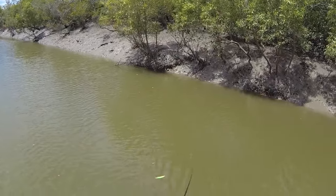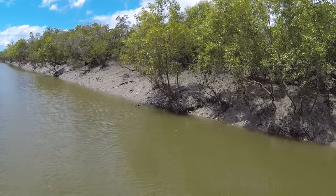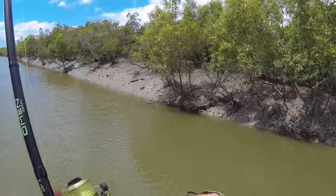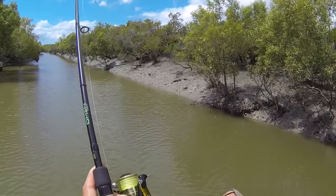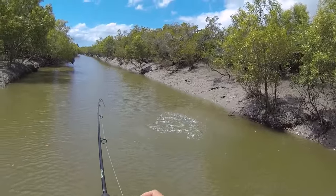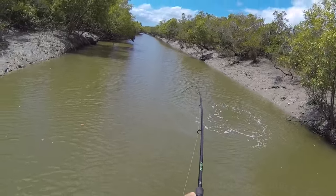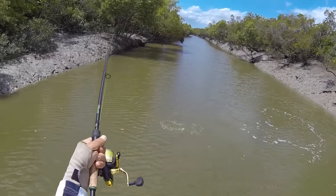There we go, beautiful. Nice big log sticking out. Oh, that was a barra. Yes. Nice. Oh, he's a good one too. That didn't last in the water long. Yeah, he's a good fish, that one.